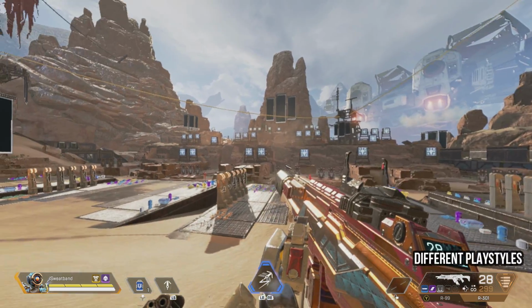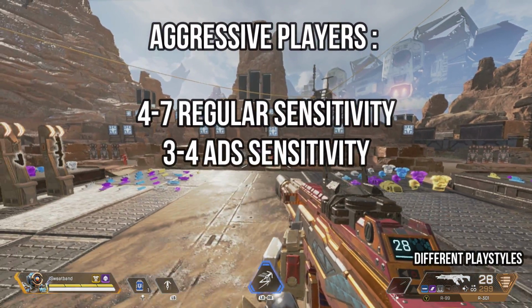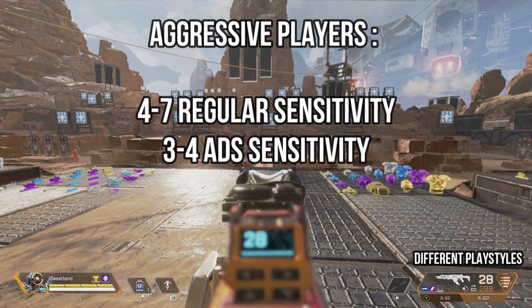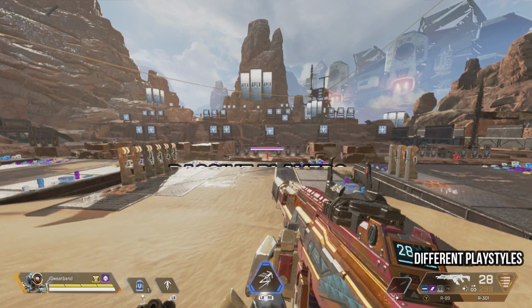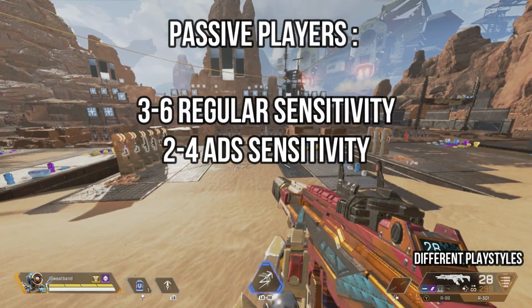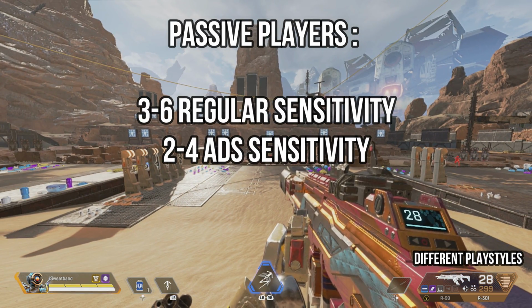So aggressive players, it's going to be from a 4 to a 7 regular sensitivity, up, down, left, and right. For the ADS speed, I'd recommend a 3 or a 4, just so you have that extra accuracy when aimed down sights. And then for your sniper long-range players, I'm going to recommend a 3 to a 6 regular sensitivity, up, down, left, and right. And then as you are aimed down sights, I recommend probably a 2 to a 4.